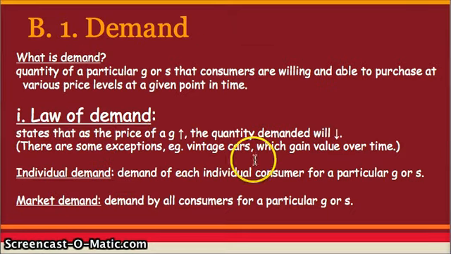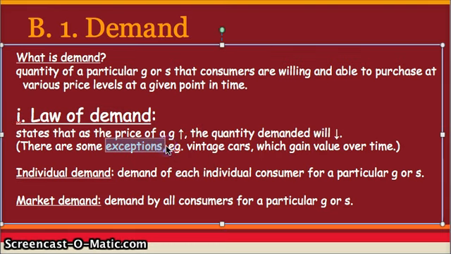And that is what is stated here in the law of demand, that as the price of a good increases, the quantity demanded will decrease. Now, of course, there are some exceptions to this, and they are going to be things like luxury items and vintage cars. And we'll talk a little bit more about why that is later in this topic. And remember that we are actually discussing market demand, not so much individual demand. That we're talking about the market for a particular good, so the demand by all consumers for that particular good or service.